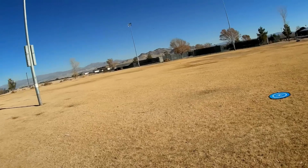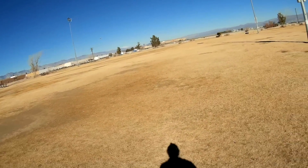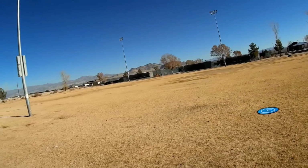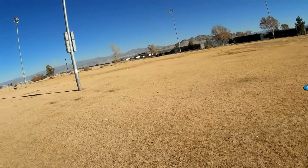Now the original 124 had a heck of a range. This might have the same range, but I'm hesitant to go out far because of that 6-second delay. This can travel quite a distance during that 6 seconds, and I don't want to lose it because of that. One more camera. Camera's on.